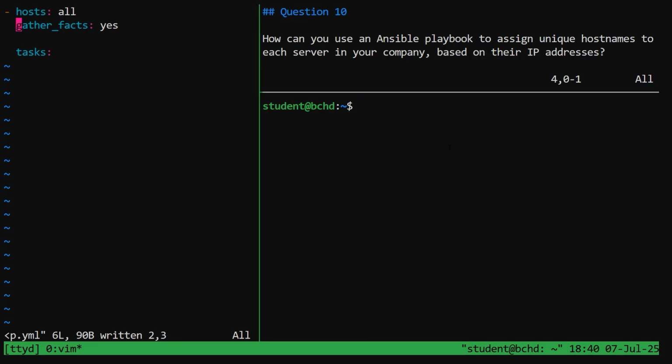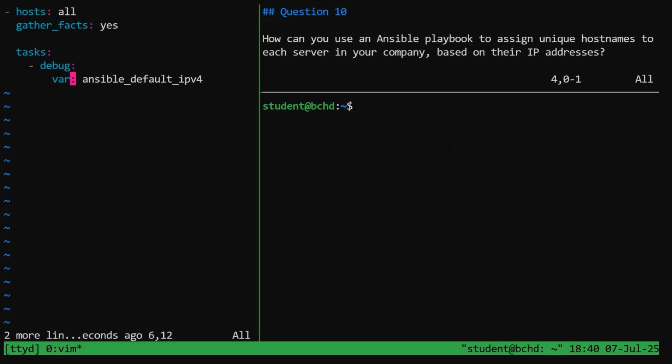Now, gather facts, if you don't include this line at all, will automatically be set to yes, but this is a case where we definitely want to make sure we are explicitly stating, yes, we do need to gather facts here. Because when gather facts runs inside of remote hosts, it gathers all sorts of different information, including IP addresses.